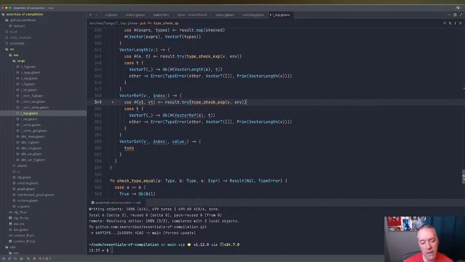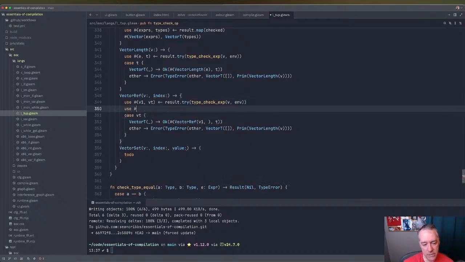We could say we need to also do the index here.